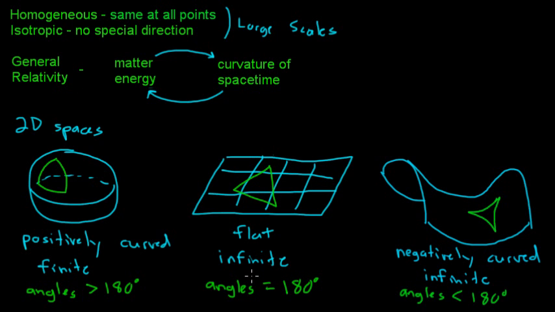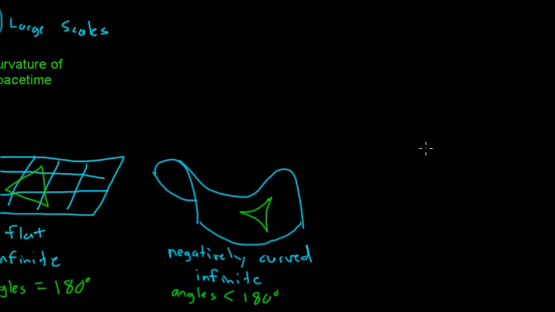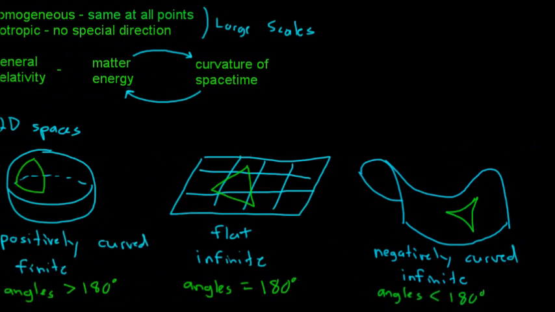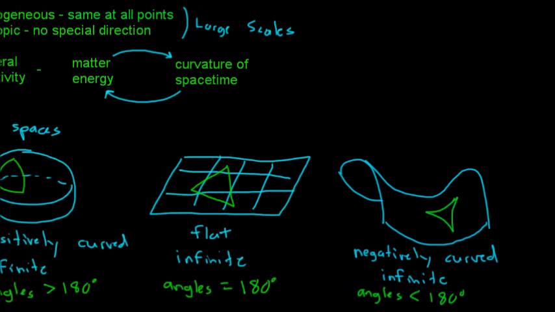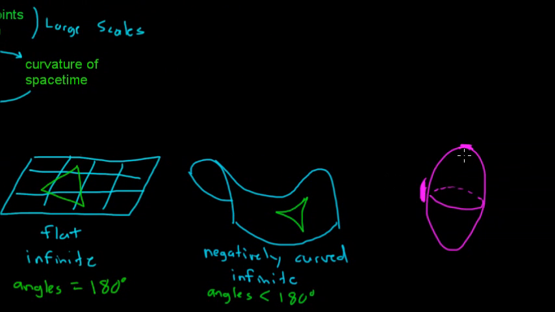Now, there are other geometries that could exist. For instance, instead of a sphere, I could have some sort of egg shape. But we notice when looking at this egg shape that the curvature at the very top of the egg is going to be different than the curvature on the side of the egg. The side of the egg is much more flat than the very tip of it. So that means these 2 points are going to be different, and that goes against our cosmological principle. This space would not be homogeneous anymore. There are differences between those spaces.